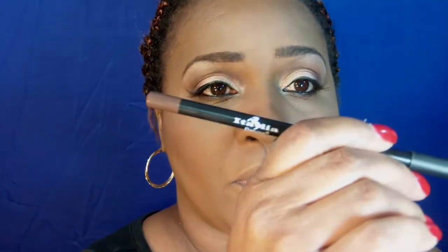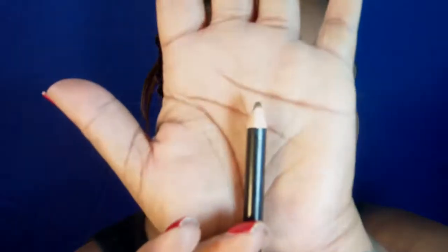So this is it as far as the eyes. I'm going to do the face and I will come back with the lips. Back for the lips — I want a sort of soft shade looking look. I am going to line my lips with this by Italia, which is a dark brown — the shade is Medium Brown.